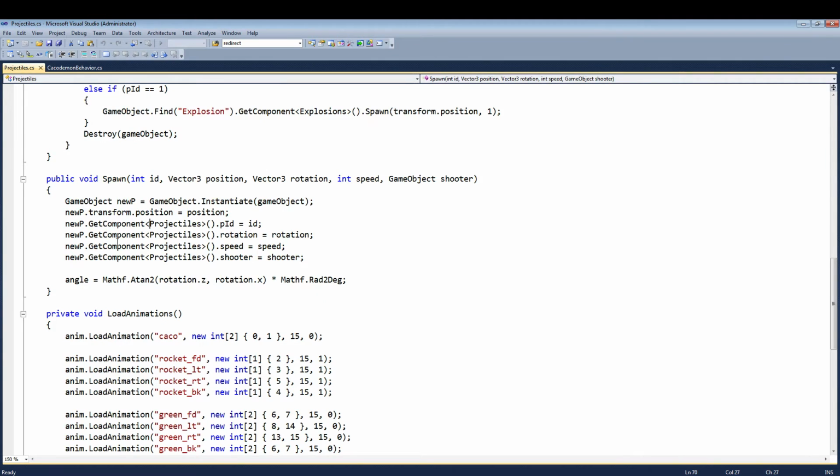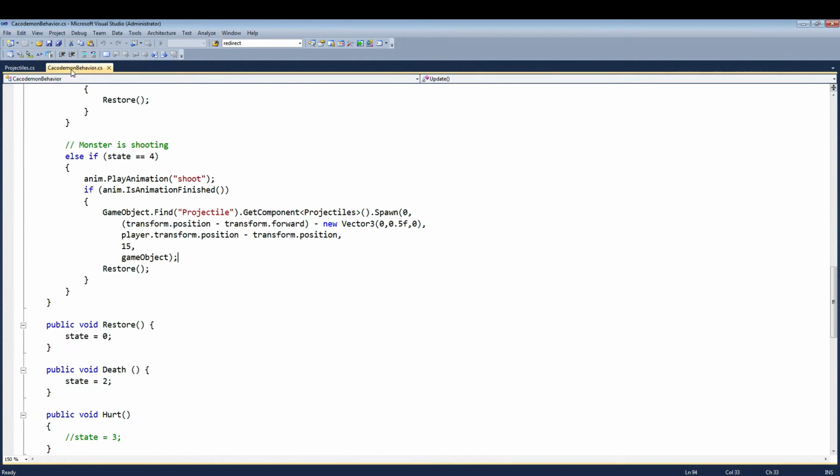But I actually decided I wanted to fix that, and so for this object I created a function called spawn that just takes in all of the necessary variables I would use, and I threw them in here. Simple as that. So now every time I want to spawn a new projectile, no matter what it is, I would just call this spawn function here on the kind of like the original object.